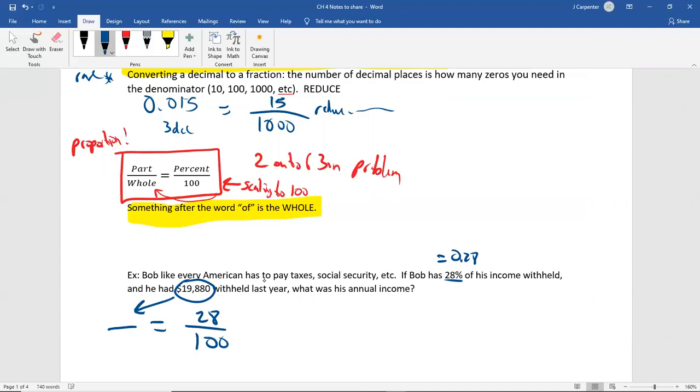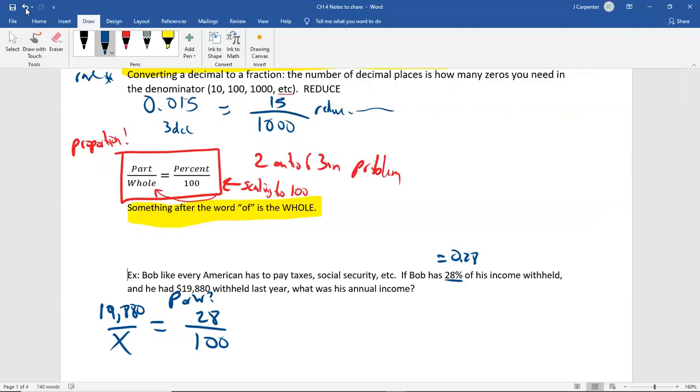So then the only thing is, where does this 19,880 go? Does it go here or does it go here? Which spot does it go? So what you have to ask is, is it the part or is it the whole? So is this roughly $20,000 part of his income or is it all of his income? Well, we hope that his income is more than this, so it would definitely have to be the part. So we can logic our way through it that way. The part always goes in the top, so thumbs up. We don't know the whole, that's the question in any type of proportion. We always have a variable somewhere, so you can use any letter you want here. X is my favorite traditionally, so that's what I'm going to go with.